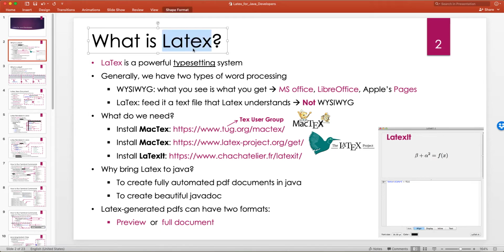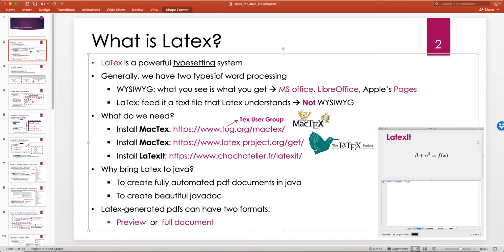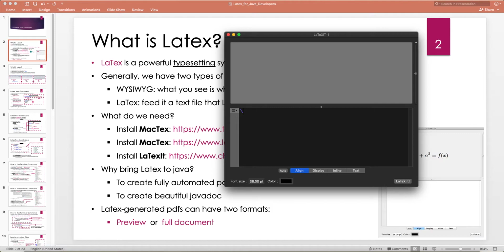LaTeX was essentially developed for scientific writing, because scientific writing usually includes lots and lots of equations, right? And then you really want to put them in a very nice format with a nice font size or font style. For example, I showed you this LaTeX, right? All the LaTeX commands start with the backward slash or backslash. So beta equals f of x, for example. If this is a raw string and I feed it to LaTeX, it creates a very beautiful math equation with a very nice font, right?